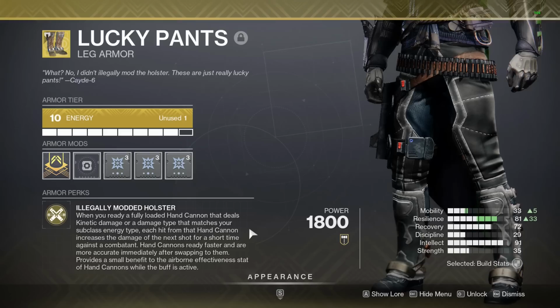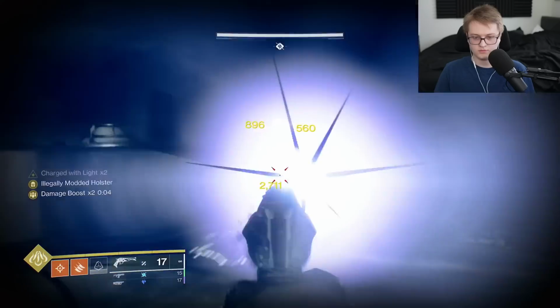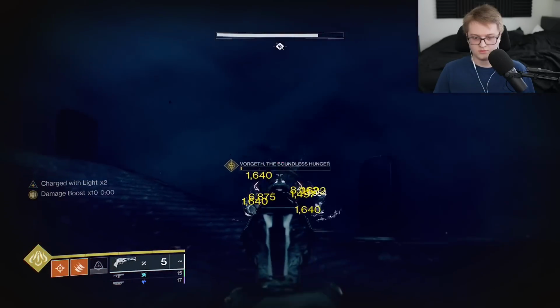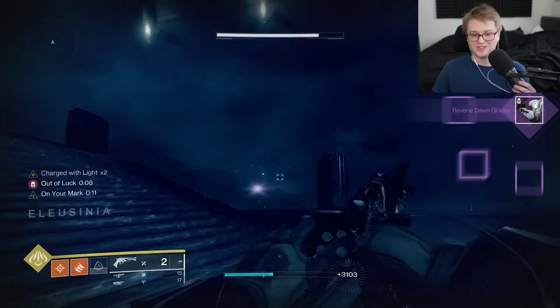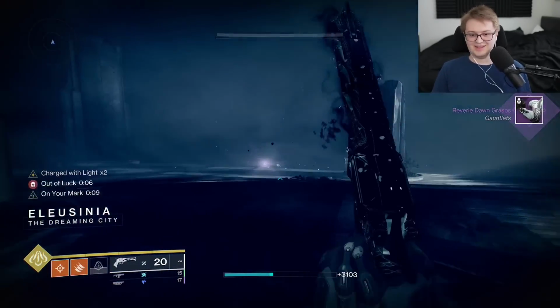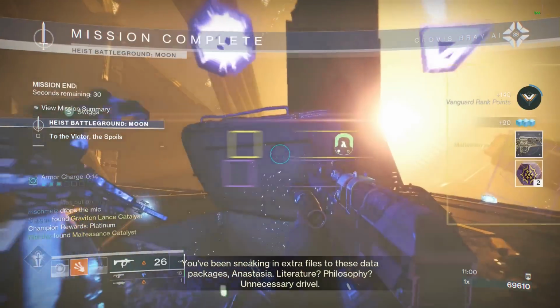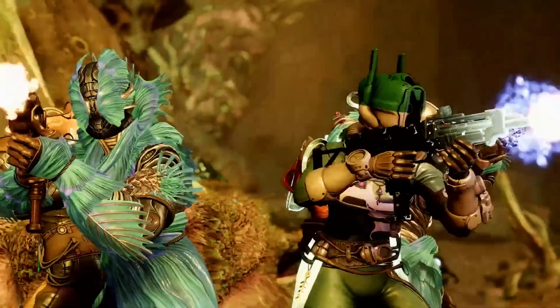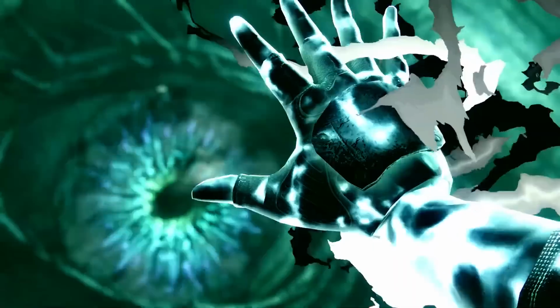That's a huge increase, especially since it's active all the time. Then you just pair that with Lucky Pants, and you can basically turn Malfeasance into a heavy weapon. I'm not even joking. I soloed an entire dungeon using only Malfeasance. And you probably guessed it, this catalyst can only drop from Strikes, Crucible, or Gambit. Up next is a weapon that got multiple buffs and is now a top tier option for DPS.